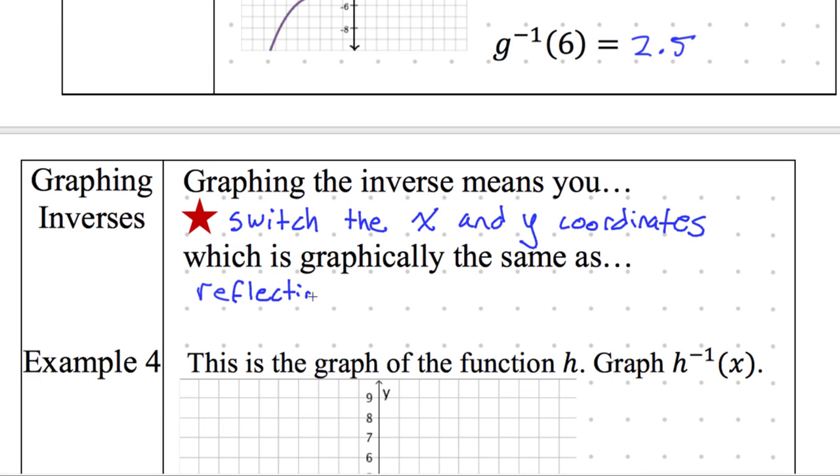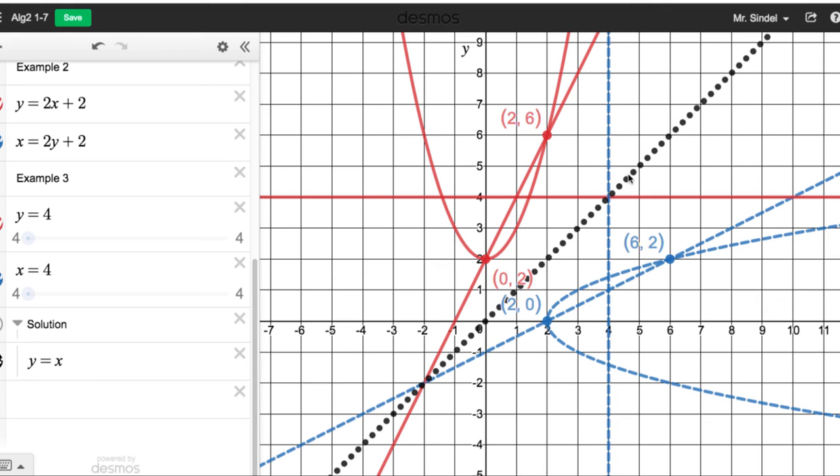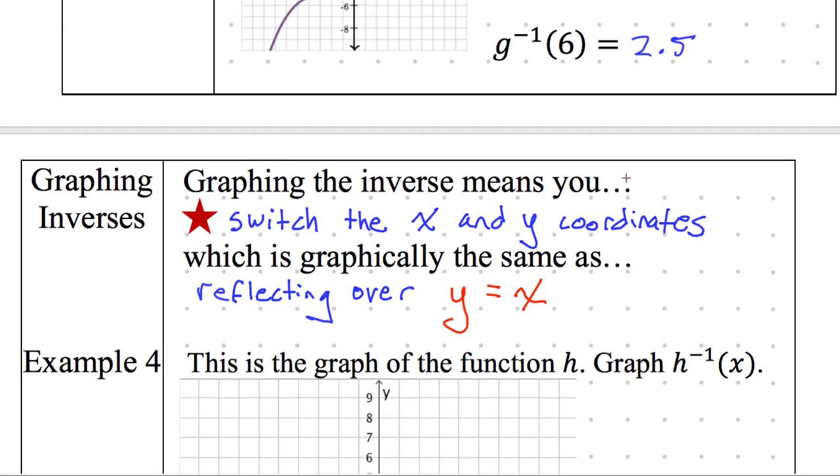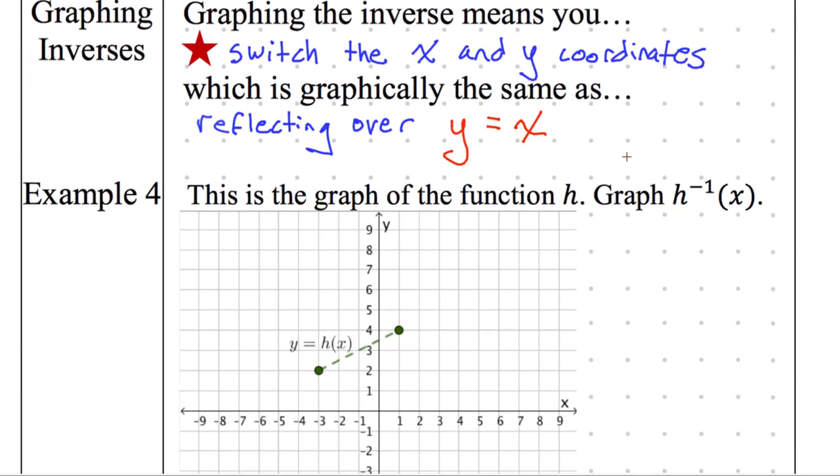Reflecting over this equation. I'm going to write it in red because it's important. Y equals x, which makes sense because the y and x are the same. Y equals x means x equals y. They are interchangeable. So along this line, if I were to graph a point here and take the inverse of it, it would be the same point. It's graphed to itself. That's a little bit higher level. We'll get to that in a sec.